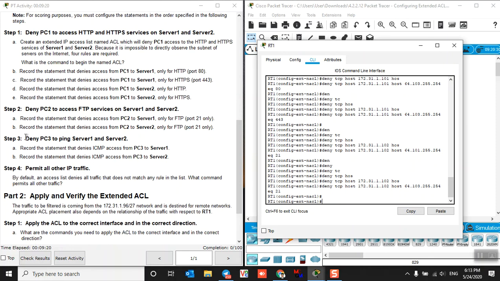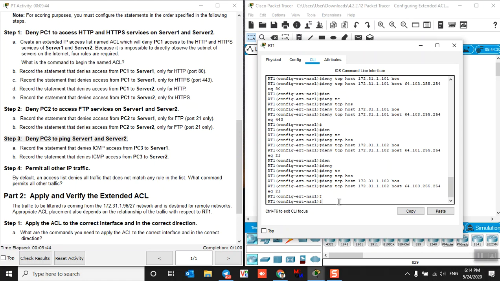So step 3, deny PC3 ping to server 1 and server 2. Letter A, deny ICMP access from PC3 to server 1.